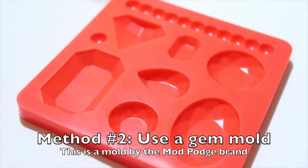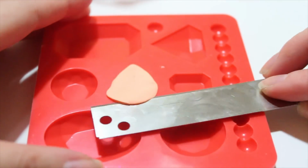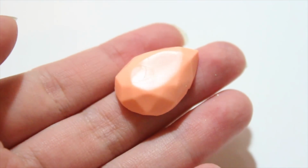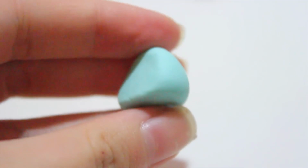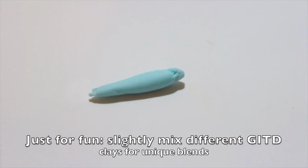The second method is to use an actual mold and then put in your clay and then pop them out. It's pretty much the easiest method in my opinion, but I think with the first way you have a little more flexibility in having your own shapes form, and it can be really, really pretty. Now the third method I think is pretty much like the first method, but you're going to bake a piece that you're going to mold into a similar shape to what you'd like at the very end and then cut it after it's being baked.